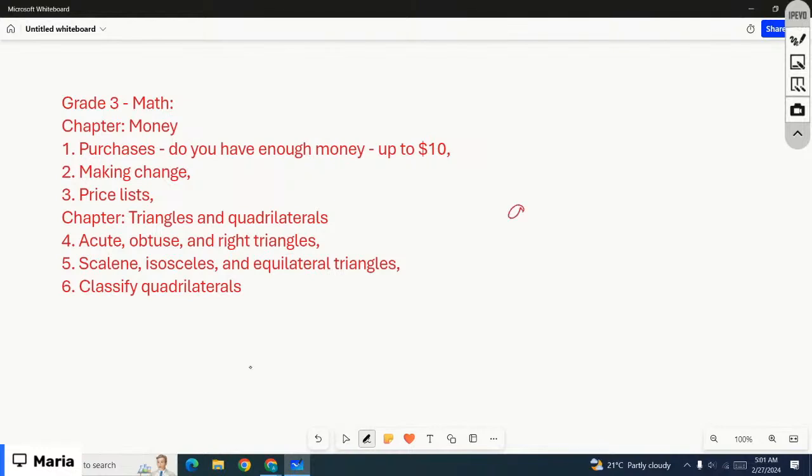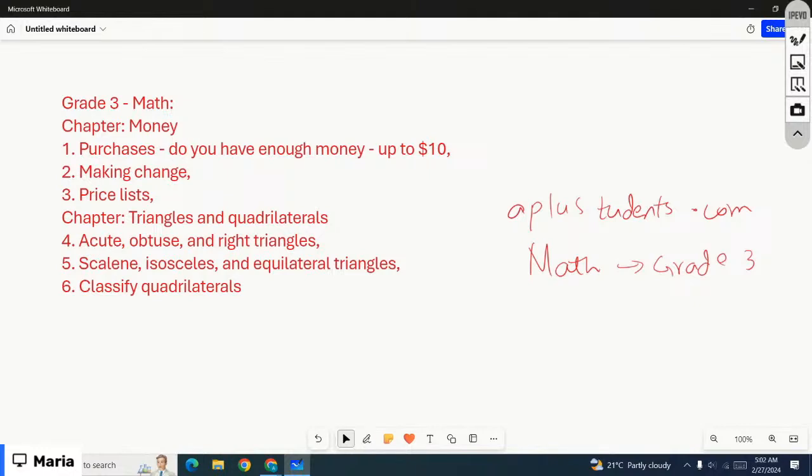You can find all the lessons on aplusstudents.com. You have to log in there using your email address and password as provided by the administrator. Then you have to select math from the subject tab. Scroll down to grade 3 and then click on view all lessons. So there you can find a list of the chapters.